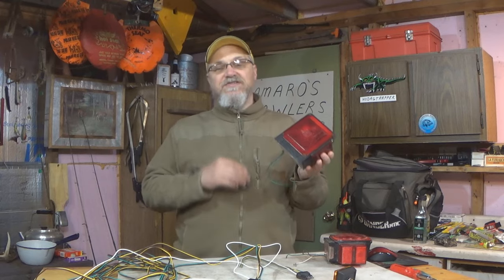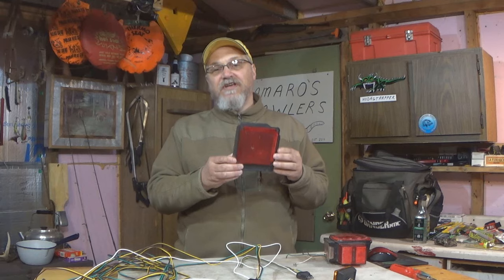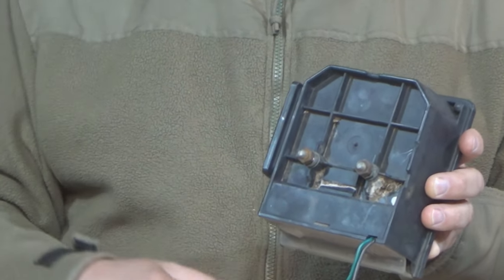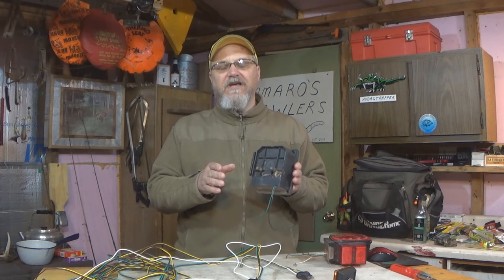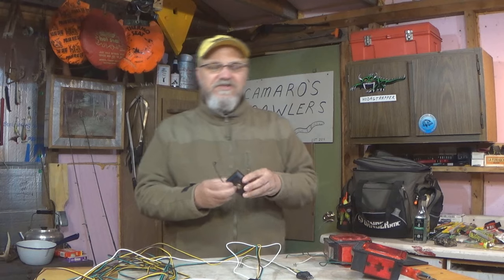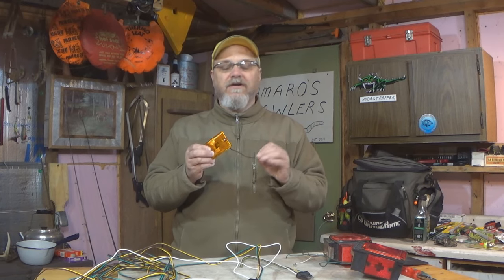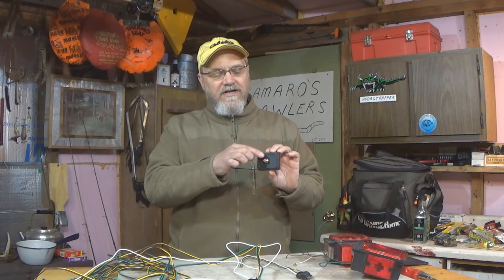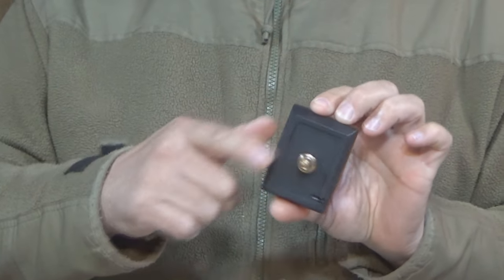But what about this fixture? This is the same side fixture. It's got the green and the brown, but there's no white on this one. Well, this particular fixture needs to be grounded through these studs. When you mount this light fixture to the trailer frame, you have to have a good electrical ground connection from these studs to the trailer frame, and that's how the circuit gets completed in a fixture like this one. It's the same thing with these side marker lights. We just have the one wire coming out. This one wire needs to be attached to a brown wire. There is no white wire coming out of this. But when you mount this side marker light, this stud needs to have a good electrical ground connection from the stud to the frame of the trailer.